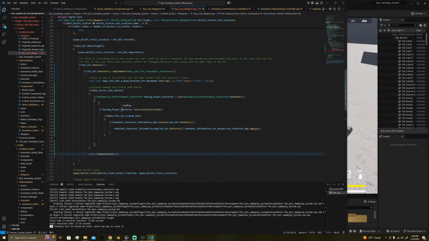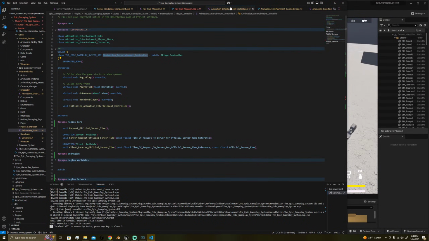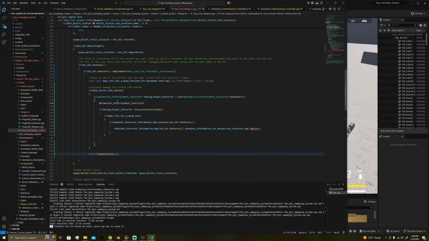We're gonna call this our AAnimationEntertainmentController, and we can call this OwnerPlayerController. We can initialize this to, I wonder if I can put this in curly braces, because I like initializing with curly braces. Oh, nice, I can. Keep everything as consistent as I can.